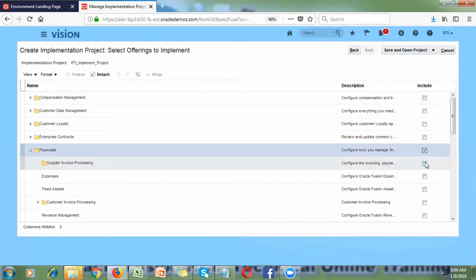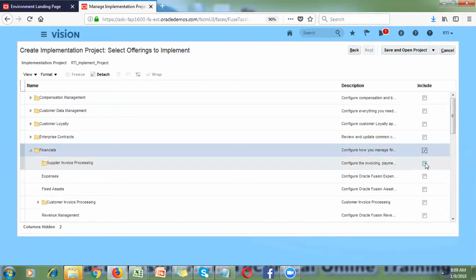In the EBS case, what happened? For the AP setups, you need to create the AP responsibility. Then only you can see those setups. But here, while creating the project, whatever you enable, based on that enabling, you are able to see the setups under the project. Okay, you can compare how the setup looks with the responsibility type in EBS. What exactly do you want to see?